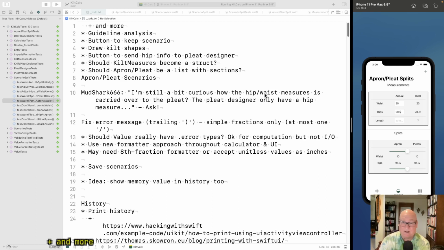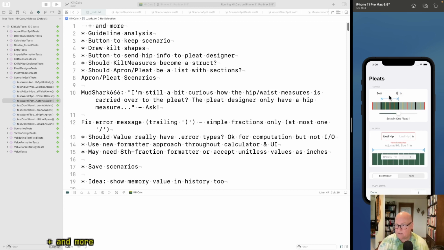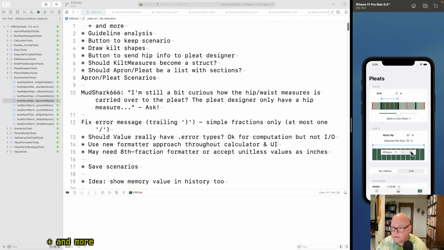Okay, let's see. So I will definitely do a consultation on that, but there is this artificial process of doing this, coming up with a guess, going over here, looking at your pleats and sets and all that stuff, and saying, it's like we had that adjusted hip size, right? Let's make up a situation with an adjusted hip size. Hips are 20. Unless you're doing this, can I get one that will force it to go the other way?